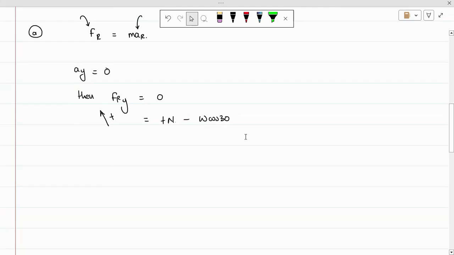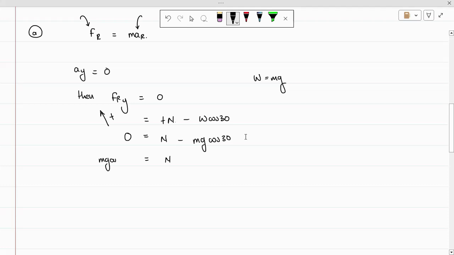Remember, weight is equal to mass times acceleration due to gravity. So this is going to be the normal force minus mg cos 30. So this would give me the resultant force in that y direction. And we know that this is supposed to equal 0, right? So since it equals 0, now we can make N the subject of the formula by taking this to the other side. When you take it over, it's going to become positive.